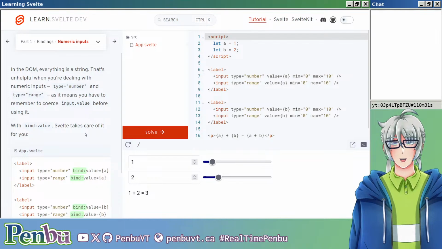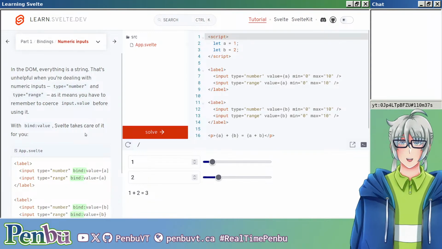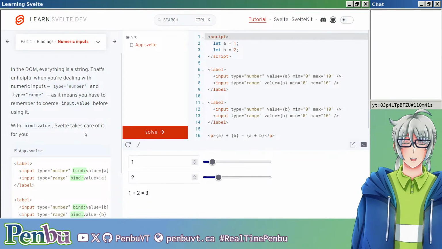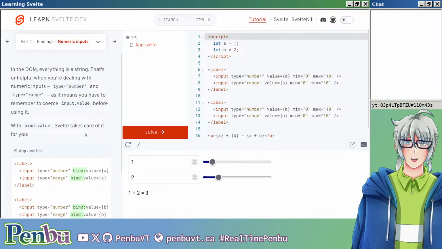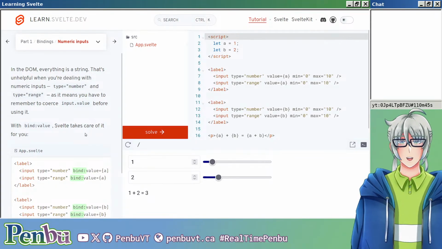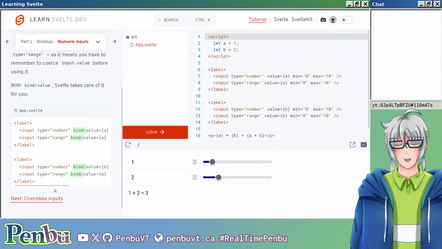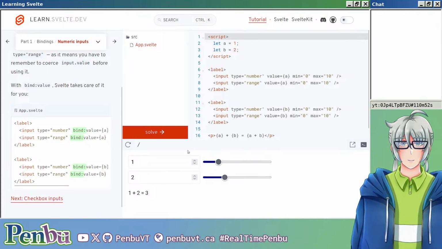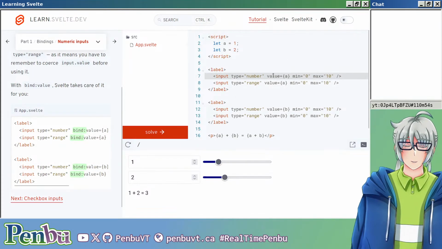Numeric inputs. In the DOM, everything is a string. That's unhelpful when you're dealing with numeric inputs, type number and type range, as it means you have to remember to coerce input.value before using it. With bind:value, Svelte takes care of it for you. So we do want to bind these.